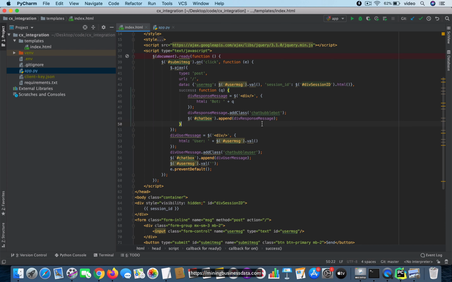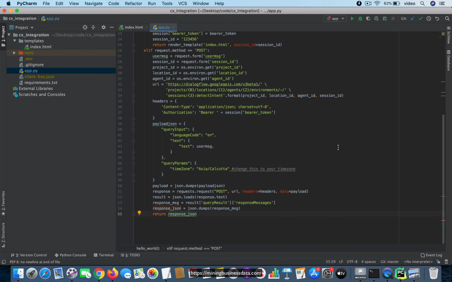So that's the basic code for the app.py, and you can see that this whole thing, the integration, can be built using just these two scripts. I'll talk in a later video about all the things you must actually do if you want to make this a little more robust. But to just get the integration working and to get the basic idea, this is all you need to get working.